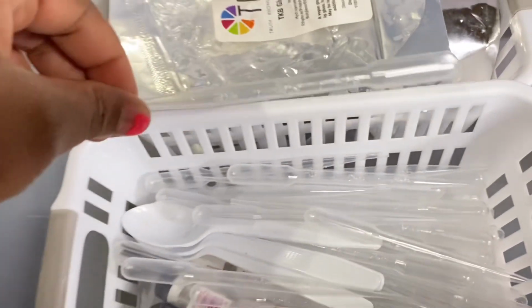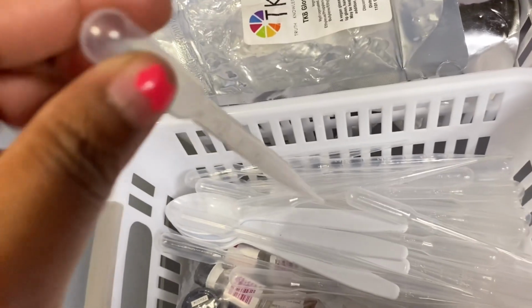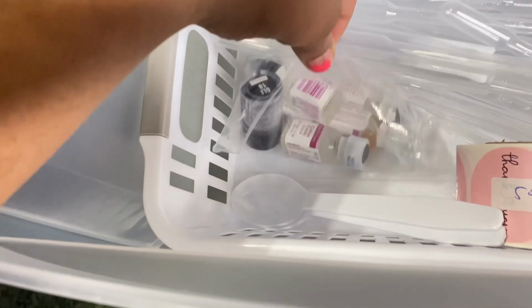Right here are our pipettes. I use this when I'm pouring my flavorings in. If I'm using a bigger bottle of flavoring, I use this, but if I'm using the little drams, like these are the little drams, then I really don't use that. I might pour, I don't know, it just depends on how much lip gloss I'm making.